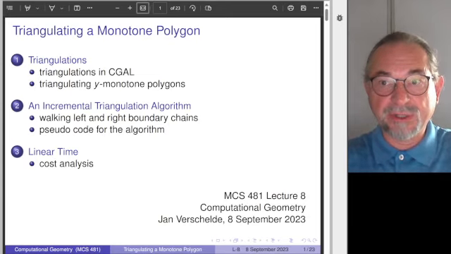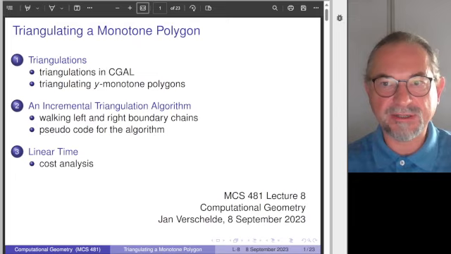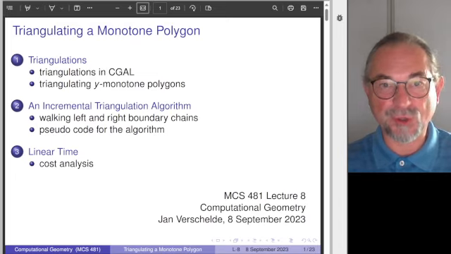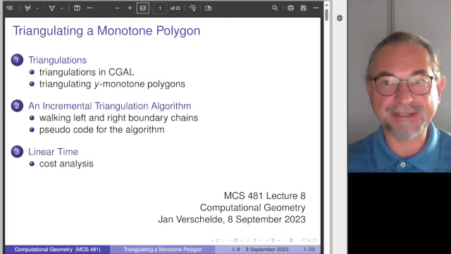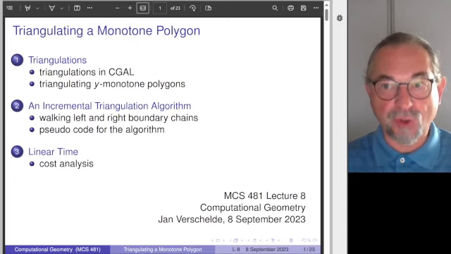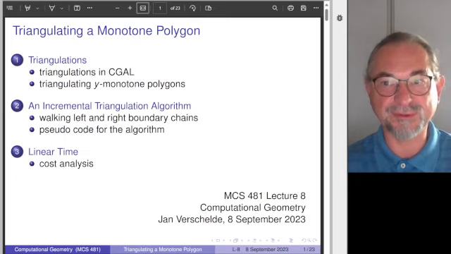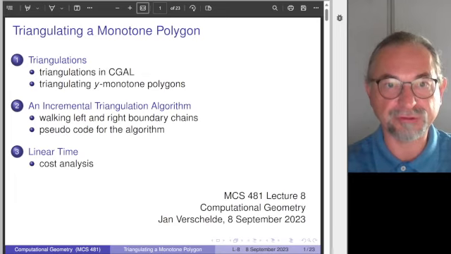Welcome to the pre-recording of Lecture 8 of MCS 481, a course in computational geometry. Today we are in the third week of the semester and we are closing the third chapter in our textbook. The goal of the course is that the textbook becomes accessible, that you can read the textbook. Another goal is also that you can compute. So this is a course on our computational track.